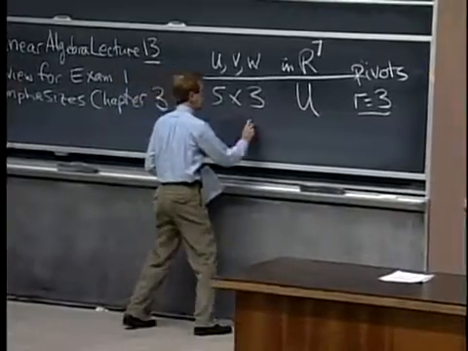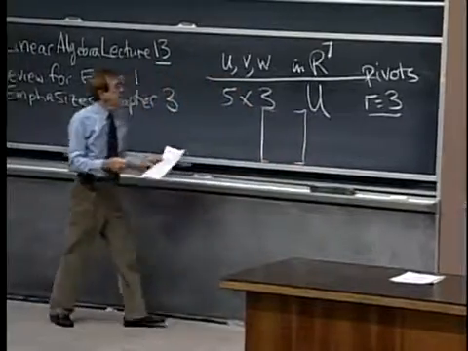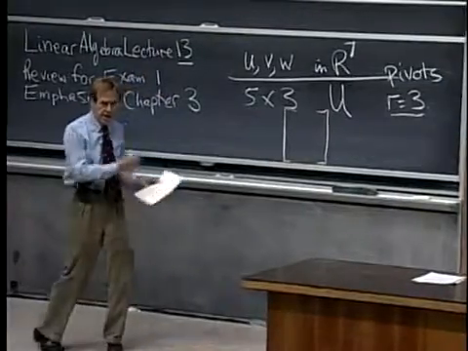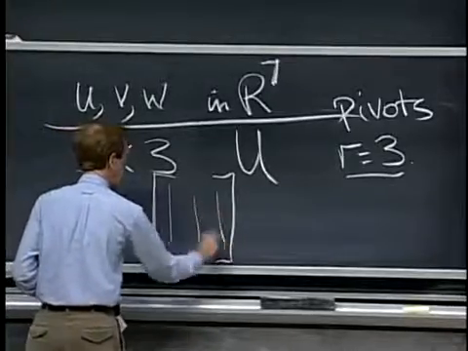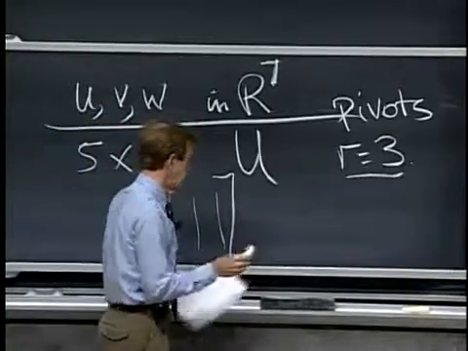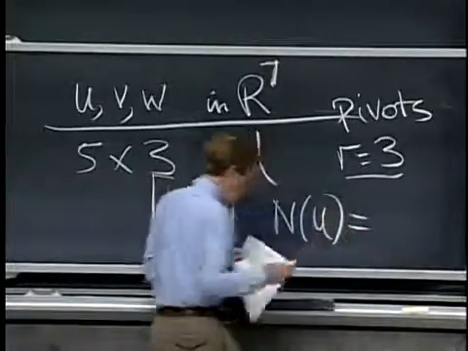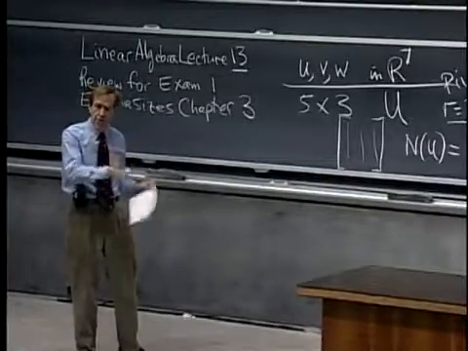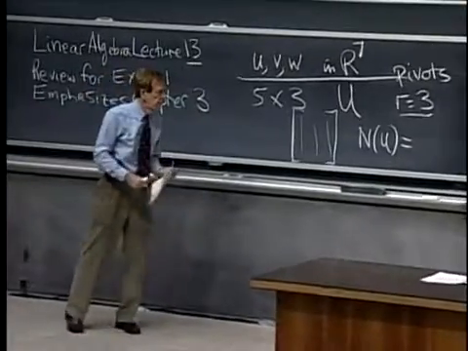So this matrix is 5 by 3, and I find it helpful to just see visually what 5 by 3 means, what that shape is. 3 columns in U, then 5 rows, 3 pivots, and what's the null space? The null space of U is... Of course, I'm looking for an answer that isn't just the definition of the null space, but is the null space of this matrix with this information.